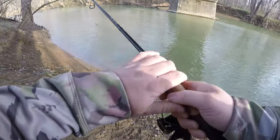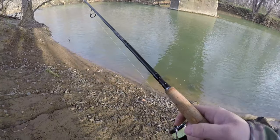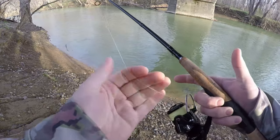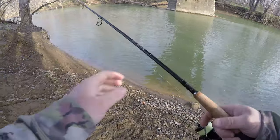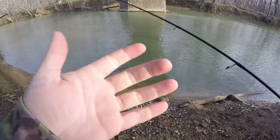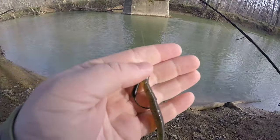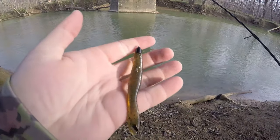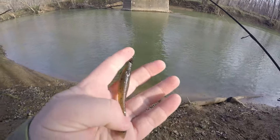Before we get started today, I'll go over my gear. Got my 6'10" medium fast action Daiwa Kage spinning rod. Got my 2500 Daiwa Kage spooled up in 10-pound Power Pro Super Slick V2 braid, running it down to an eight-pound fluorocarbon leader. Got the little Bullet Z jig head on there with the Neko leech in green pumpkin — the new color that just came out.